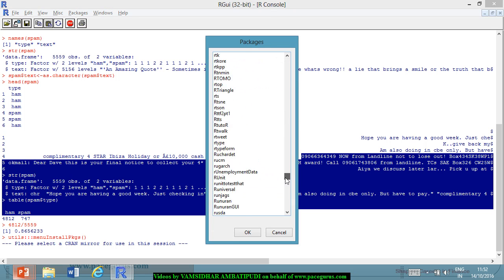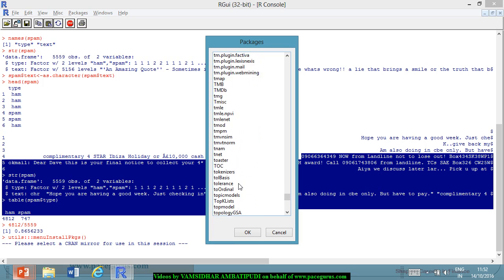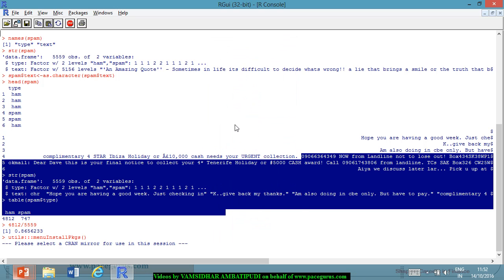So let me look at TM. TM is primarily for text mining. So I am installing this TM package.